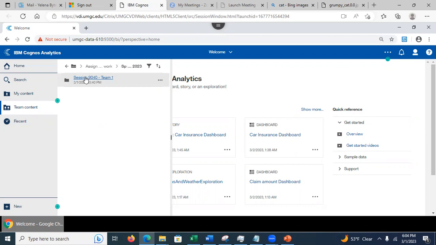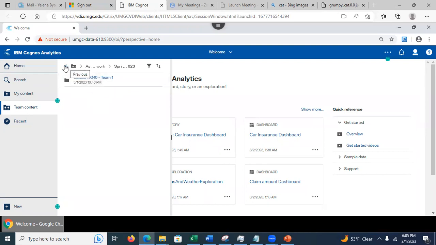When you click on it, you're going to see your team. First of all, if I'm a member of team 1, I'm not going to see the folder for team 2. If I do, then something is wrong, and I need to submit a ticket. Elena has to fix it. But here this is team 1. I click, and right now it's empty. You're supposed to have write permission for your folder. You're supposed to be able to save files in your folder. This is your designated area.